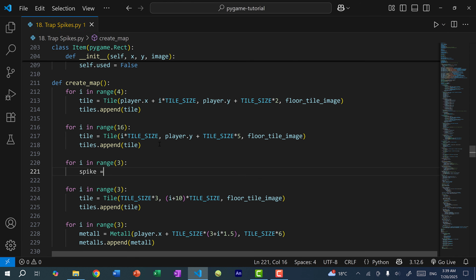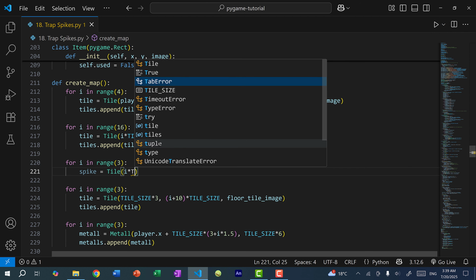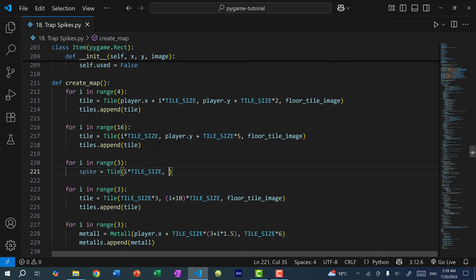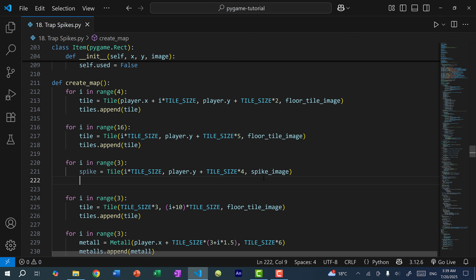So spike is tile, and the X position is going to be i times tile size. The Y position is going to be above the platform, so it's going to be this, except we're going to do tile size times 4, so it's 1 tile size up. Then the image is spike image, and then let's add the spikes to our list.